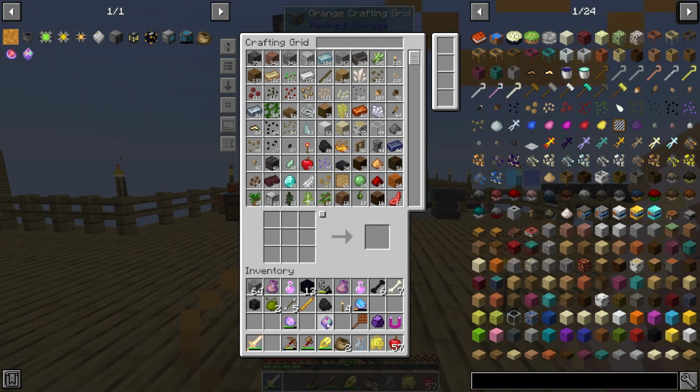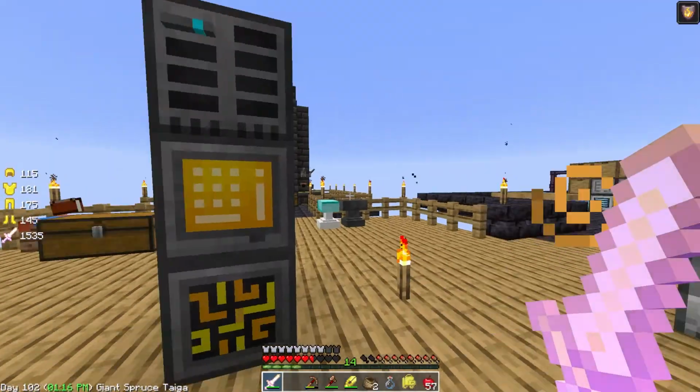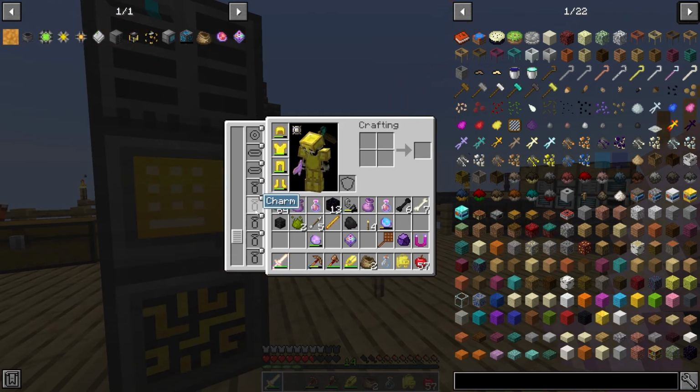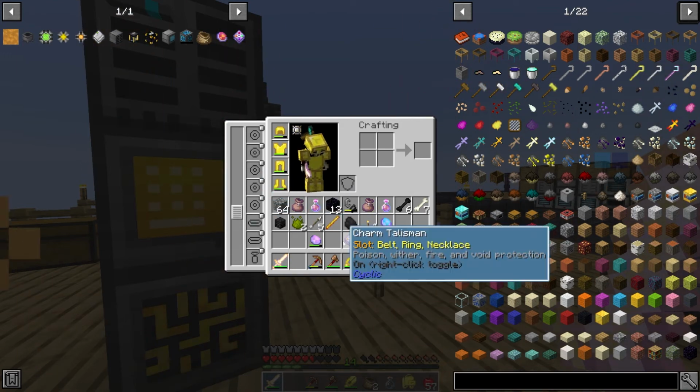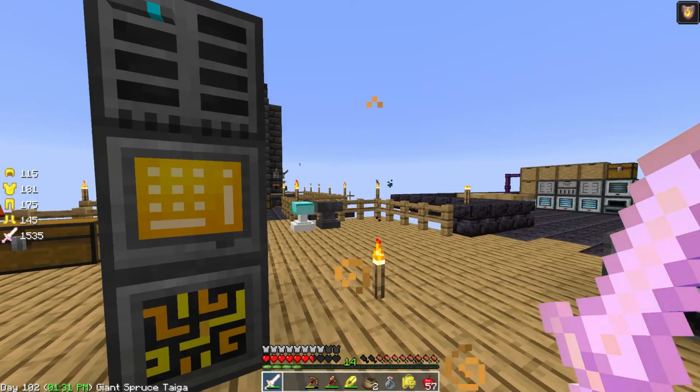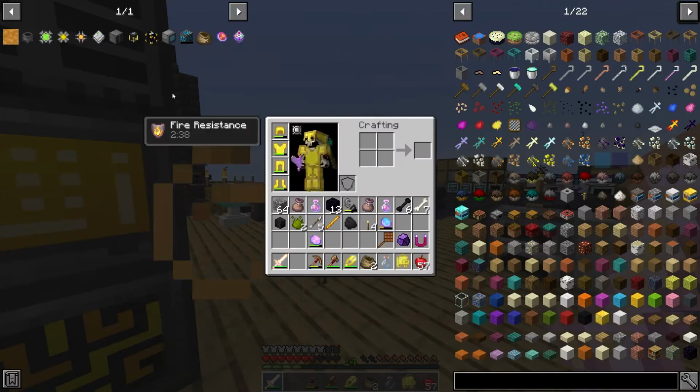We have the charm talisman. Now with one of those, it will protect us from everything. Looks like a belt, ring, or necklace. So we'll look for like a ring. There's a ring slot. And there we go. We're protected from all those 4 things. We can get rid of that off of our menu here.